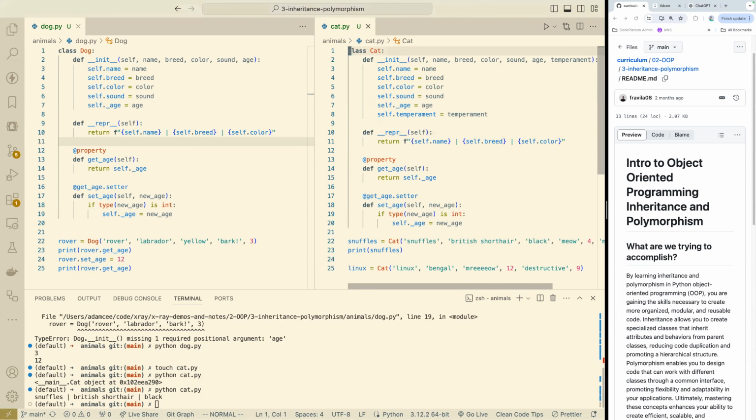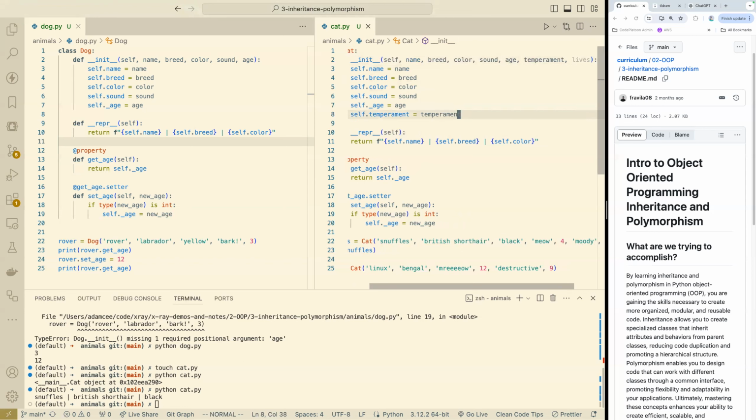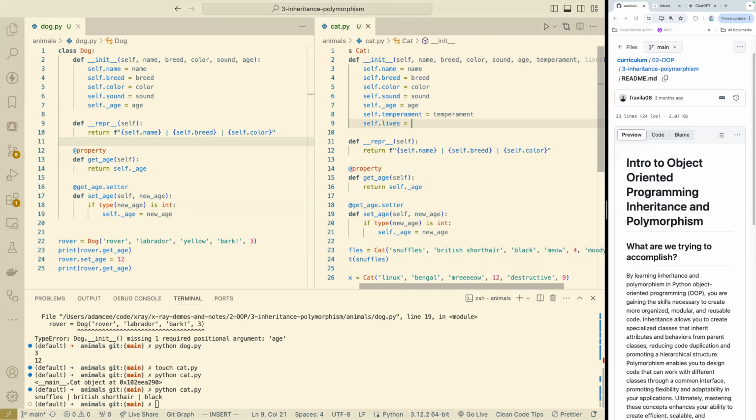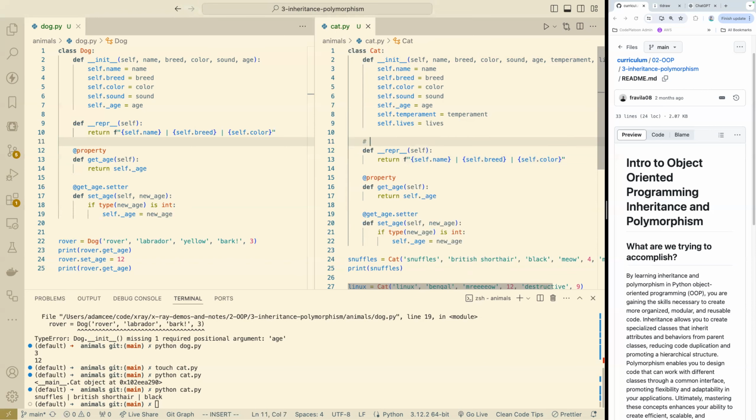And I'm just gonna make the executive call here and both these cats get 9 lives. And I'm gonna add a little to-do note to myself here, because we should see the lives of our cats, but we'll come back to that later when we start talking maybe about polymorphism and stuff.